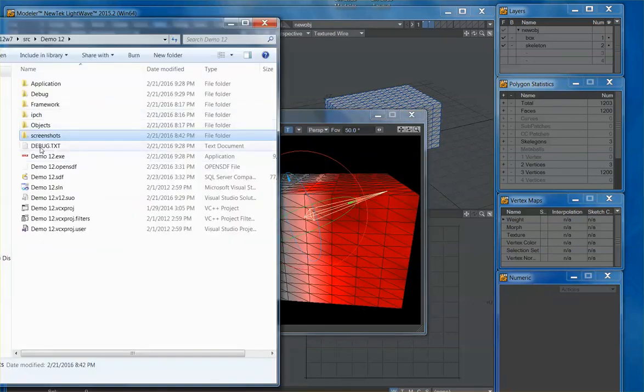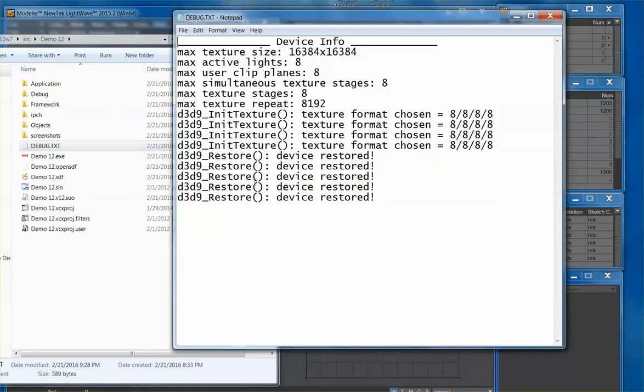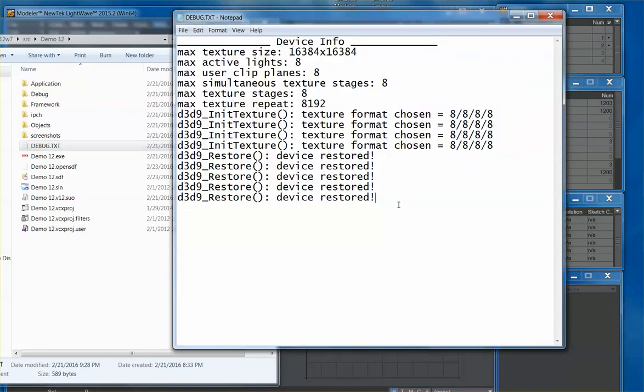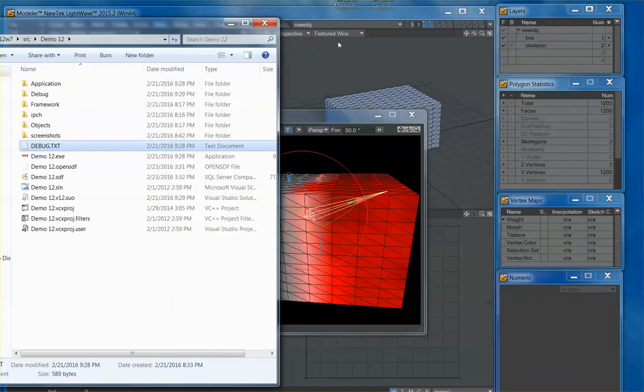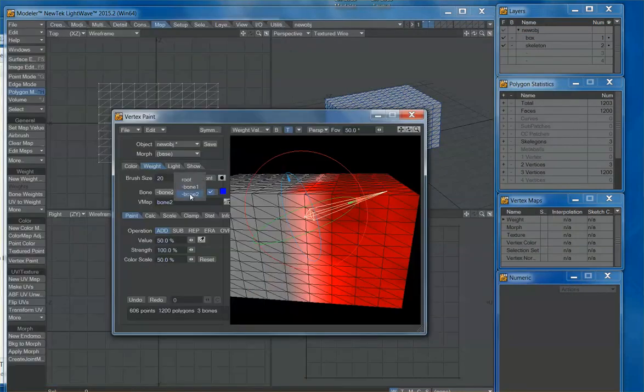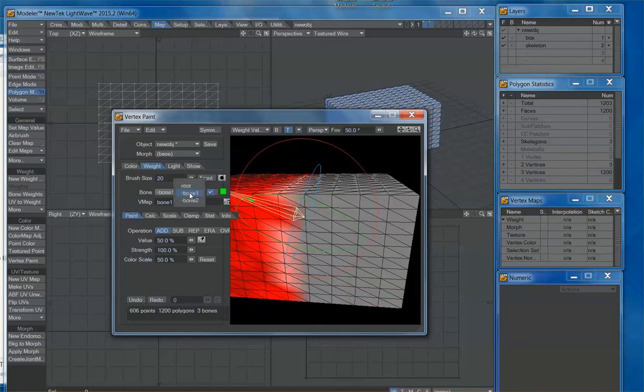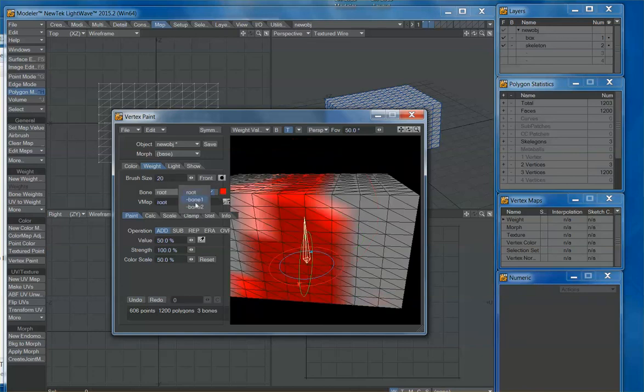When your program runs, it'll output some information in the debug file, which I don't see any of that here, but you'll see some information in the debug file. It'll say essentially that a certain layer in the model has more than 4 bones attached to some of the vertices. So that'll be your clue that there's a problem, and you've got to go back into Lightwave, into Vertex Paint, click on all the bones and make sure there's not some stray bone that's affecting vertices it shouldn't.